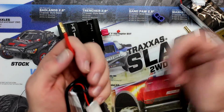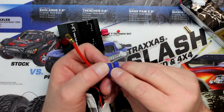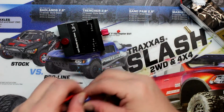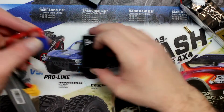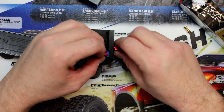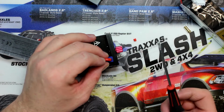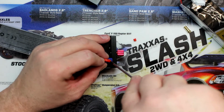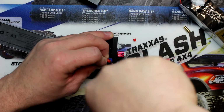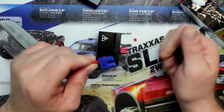Now once you've done one, you want to pop it in the connection. Now you have positive and negative. This is your positive here, negative is on this side. Red is positive. We're going to go into our red one. I'm just going to unhook my jig here, open this up, use it as kind of a holder, and grab my flat screwdriver and push on it. Sometimes it is extremely hard to push, and you just hear it click. When you hear it click, that means she's solid, it won't come off.